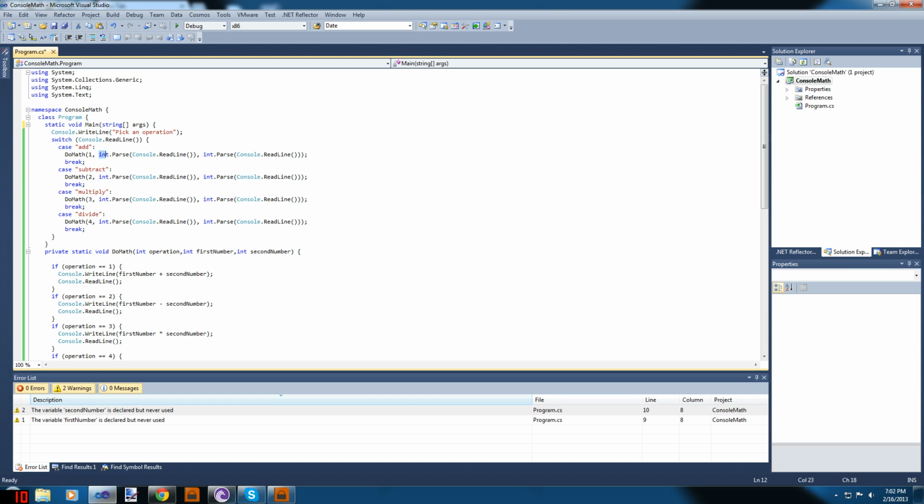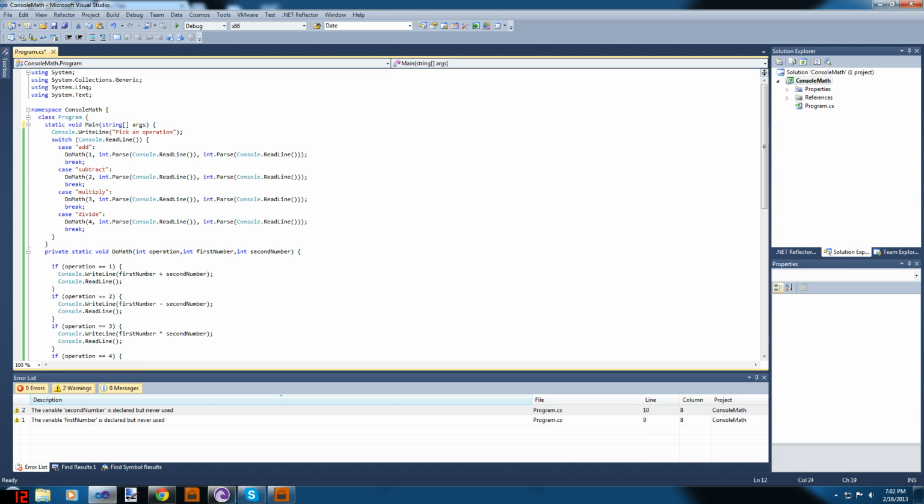And then we do int.parse. Int.parse console.readline. What this does is, console.readline is a string. Even if you type in the number 1, console.readline says that the user typed in 1, it returns it as a character, not a number.